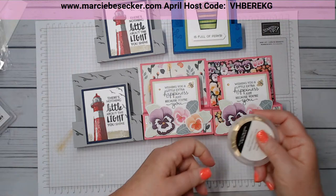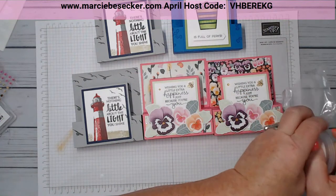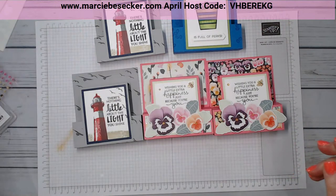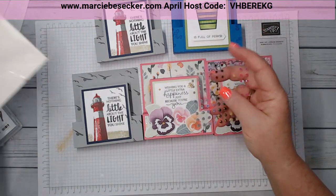That's right. We can't have our bees flying away. I'm putting them back in my baggie because I don't want to lose them. Oh, Janet, this set is so pretty. So you guys want to see the one I did with, okay, hold on. I got to put my important jewels away first.